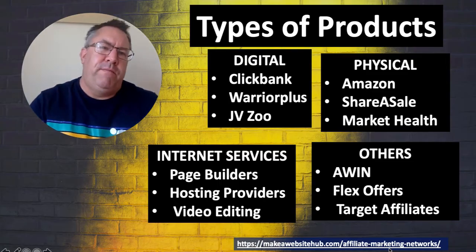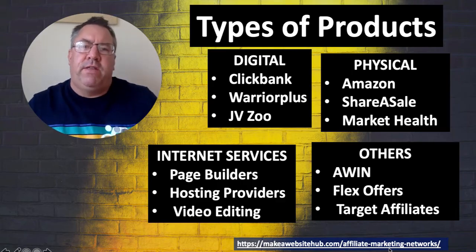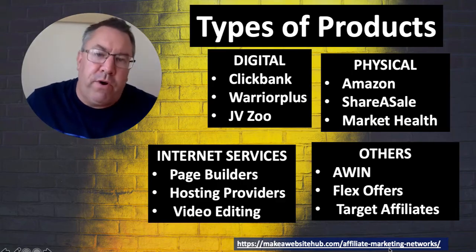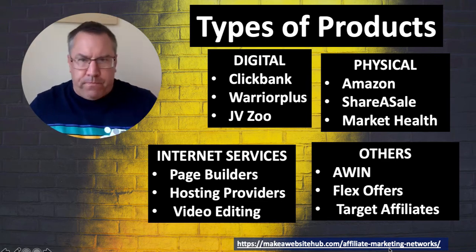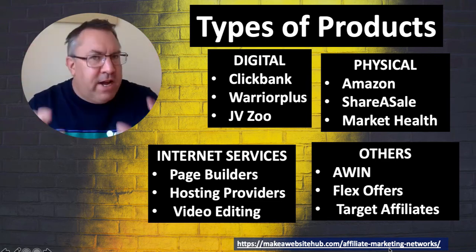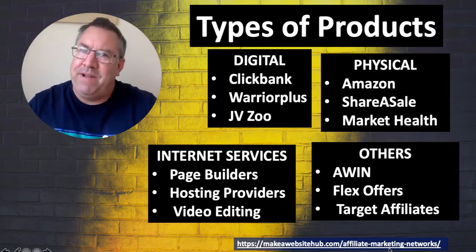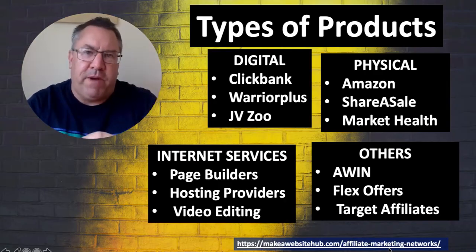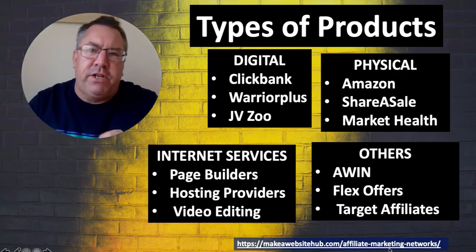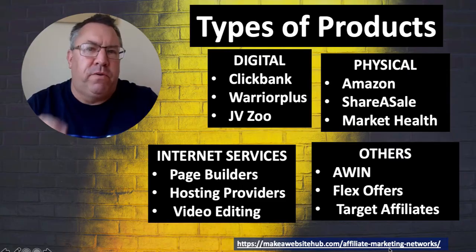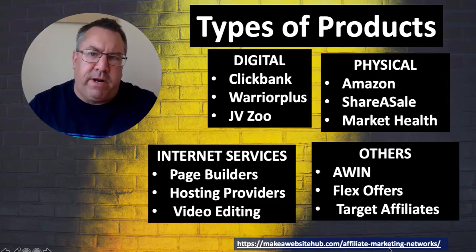Now, if you're in a more digital space and you're promoting things that are more informational, then you can go to places like ClickBank or Warrior Plus or JVZoo, and there's lots of products there. Now, a caveat to all of this is you've got to do your research. There's a lot of crap out there, a lot of crap. So especially in the digital space, you need to be very careful. And I've got lots of videos that explain how to go ahead and find good ClickBank products, but be very, very careful when you're picking digital products.